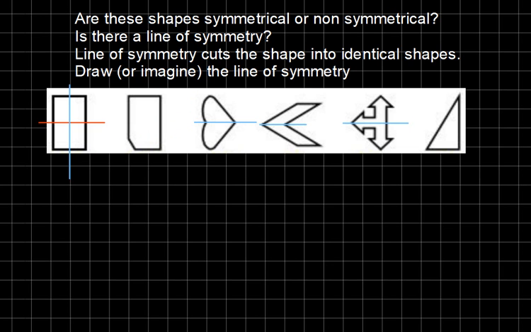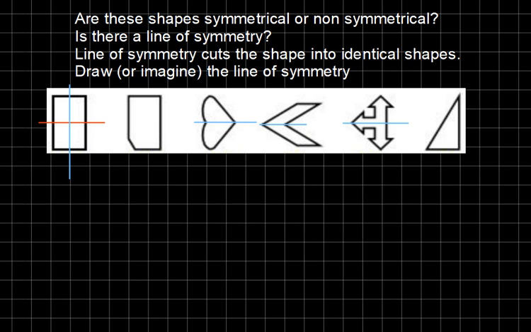This shape right here is a heart. It's on its side, not the way it's normally drawn, and you can imagine that yes, you can put a line of symmetry in the middle. Again, it's not going to be provided to you, but you can draw it yourself, or you can imagine it. You don't have to draw it on a piece of paper. And also this shape right here, you can draw a line here. There are no other lines that I can see, to be honest. If you can see one, that would be great.